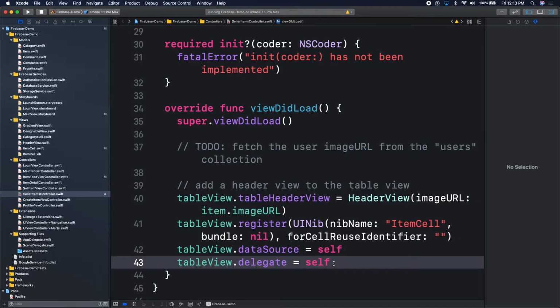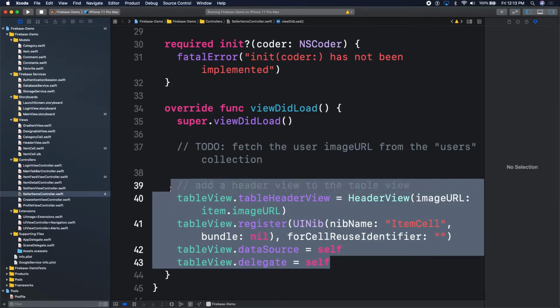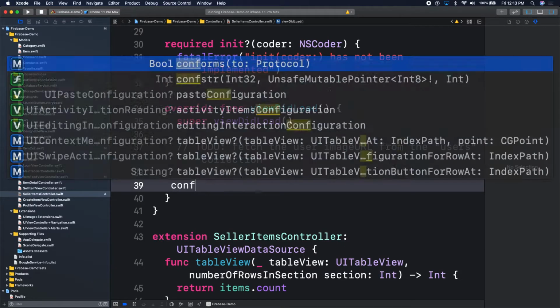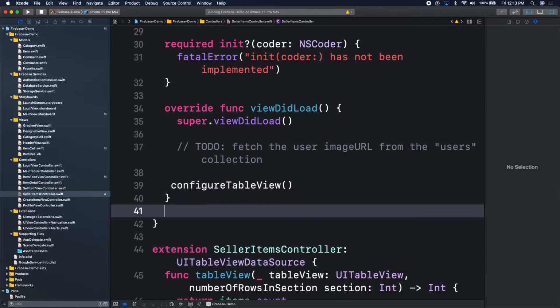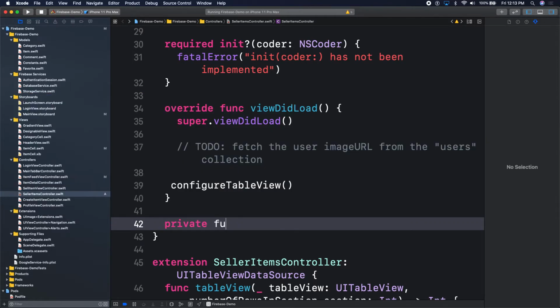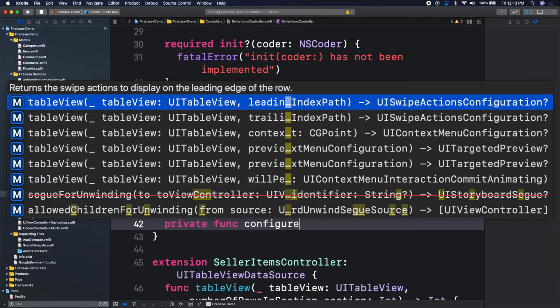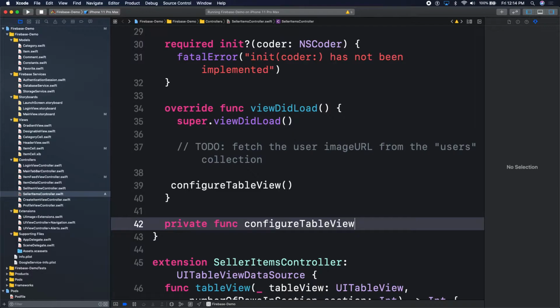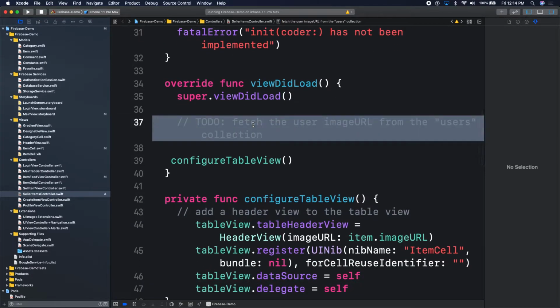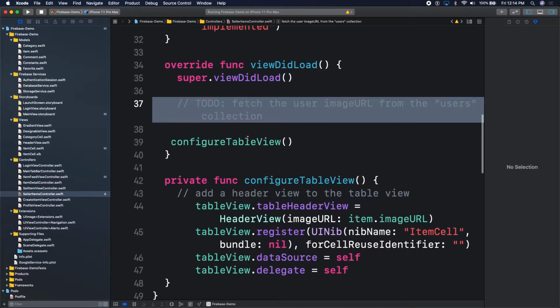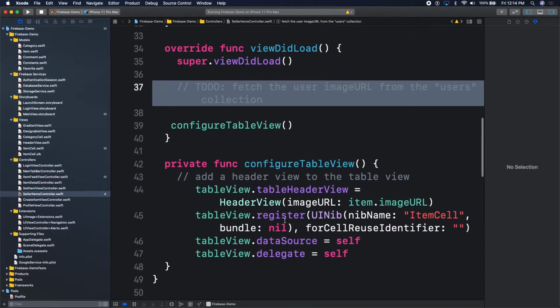And again, all that could go into, for example, configure table view, where I'm writing a function called configure table view, so that way this is in its own function.